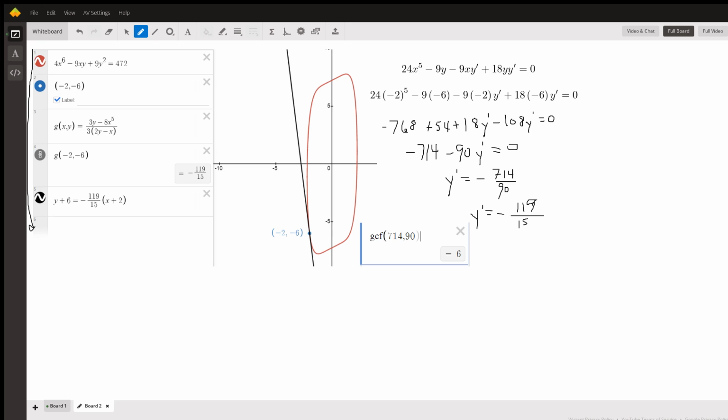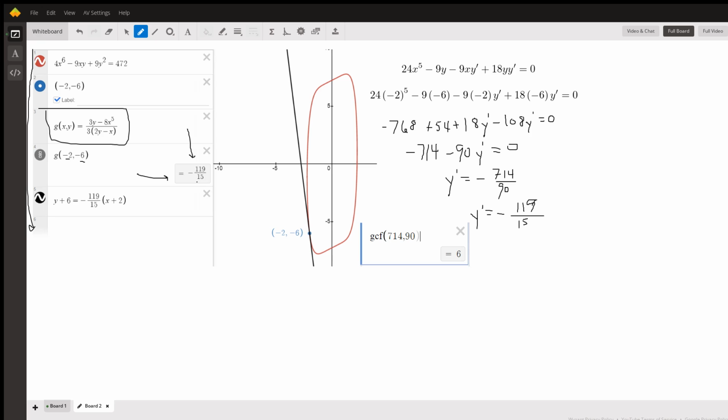Here's the actual definition of y prime. So I could plug in any point that's on the curve to find the slope, and it looks like that's the slope. If you put -2 in for x, -6 in for y, that's what you get. And there's the equation of the tangent line at the point where x is -2 and y is -6 using point slope. Okay, now since your problem just asked for the slope, we want to end up with this number.